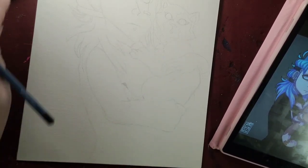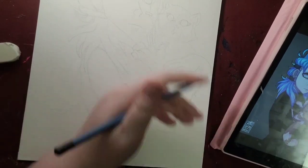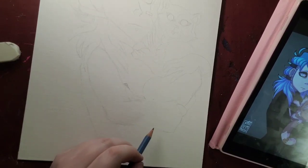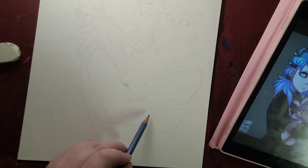Cute cat tail, for a little spot down here. Okay, we might actually get a little bit painted on this, guys. Maybe. It's taken me an hour to sketch this thing out. I didn't think it would take this long, but. Alright.